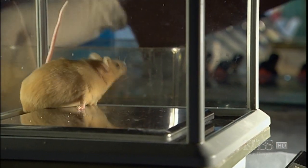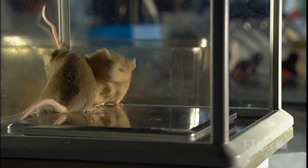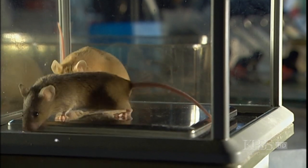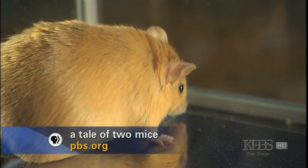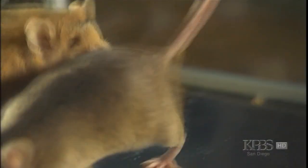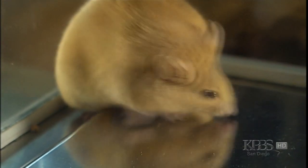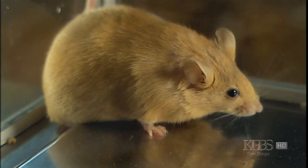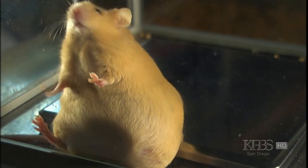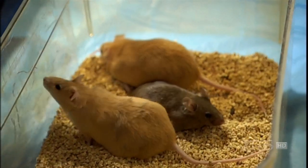This odd strain of agouti mice provides a visual clue. Despite the difference in color and size, they're twins — genetically identical. Both therefore have a particular gene called agouti, but in the yellow mouse it's switched on all the time, and as a consequence it inappropriately blocks a receptor in the satiation center of the brain, which tells mice and us when we're full. So the yellow animals literally eat themselves into obesity, diabetes, and cancer.